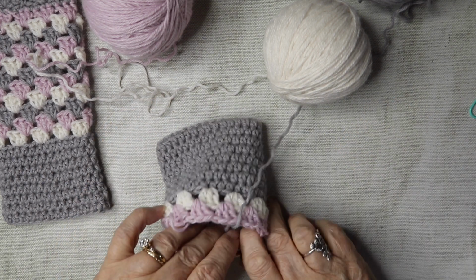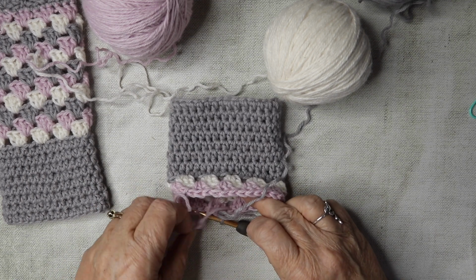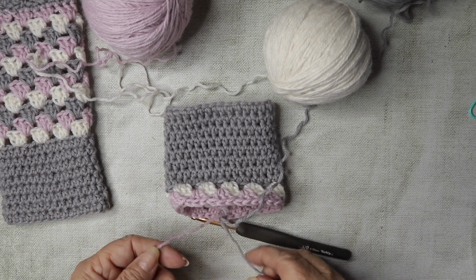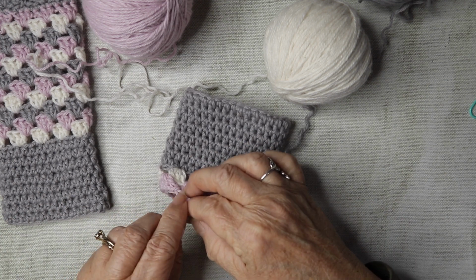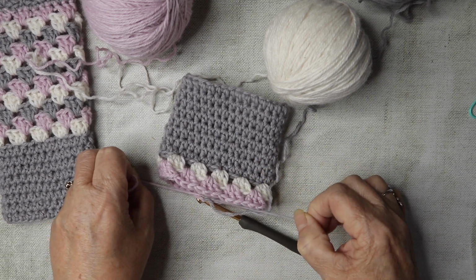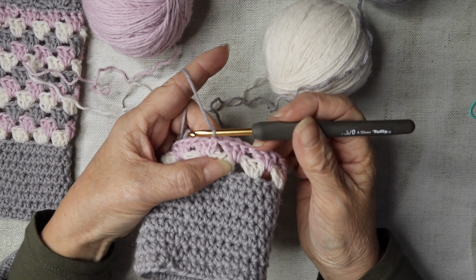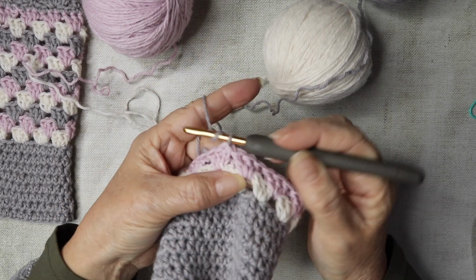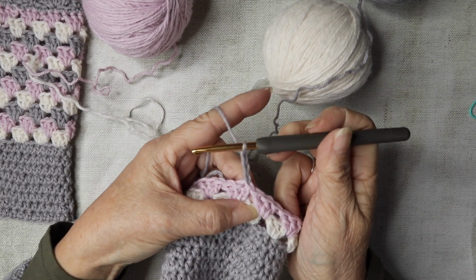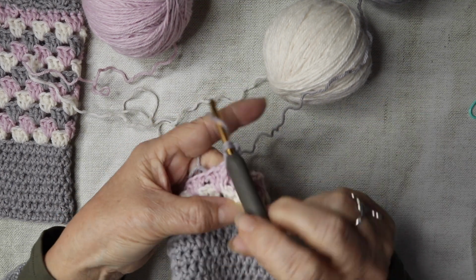So, and just locate the 2 ends. So the end we've just finished, and the grey. So now we're onto the grey, so we're just going to chain 3, 1, 2 and 3, and 2 more trebles back down into that space.